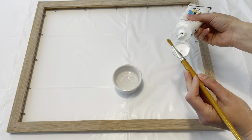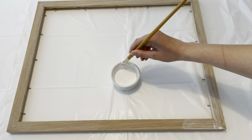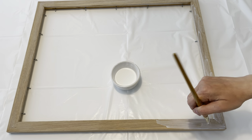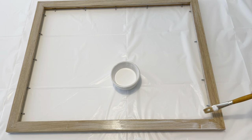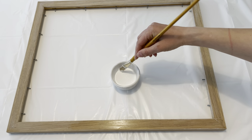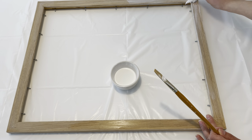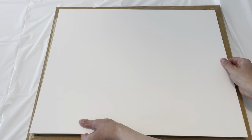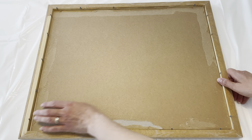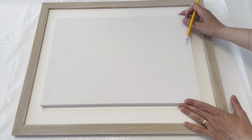Next, I mixed acrylic paint with water and I started painting, or mostly giving it a light wash and drying with tissue paper to remove the extra paint. After I finished with the painting, I put everything back into the frame and I started attaching the canvas, size A3, and I drew guidelines which will help me to glue the canvas in the center.